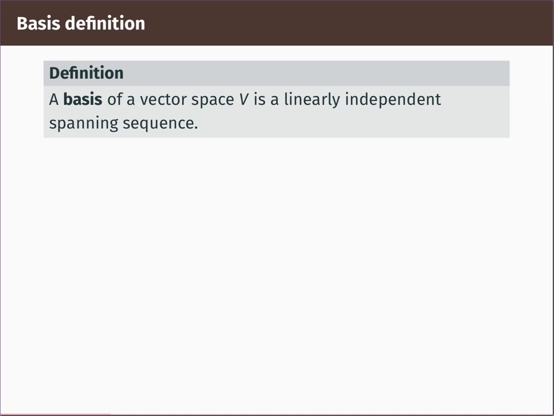Let's take a look at a couple of examples of bases which we've actually seen already. First of all, we'll take V to be R squared, and then we know that if we let E1 be (1, 0) and E2 be (0, 1), then those are a basis of V. We've checked, as part of the examples so far, that those are linearly independent and that they are a spanning sequence for R squared. Actually, we did C squared, but the argument is precisely the same. So those are a basis for R squared.